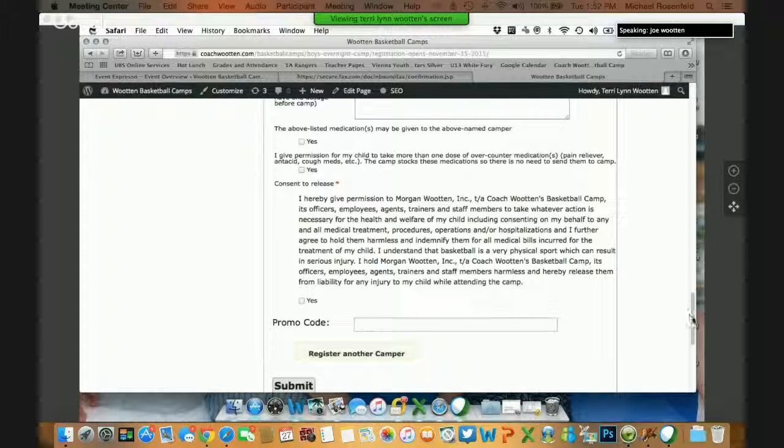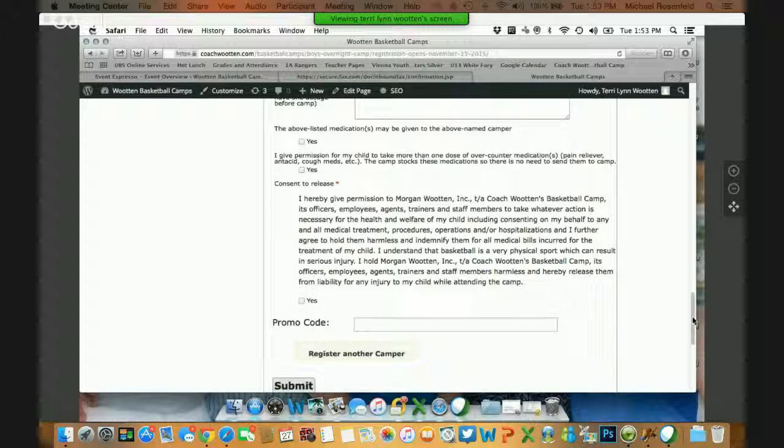So if we gave a church or a school full tuition, it would just be minus $525, which is what our tuition is. It would equal $525 towards the camp. If it was for just $25 off, that would come off just the balance, not the deposit. So the deposit is always $260 regardless. But if someone has free tuition for camp, then it would take off everything.